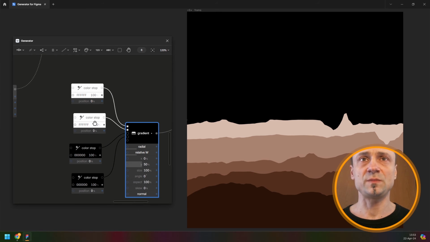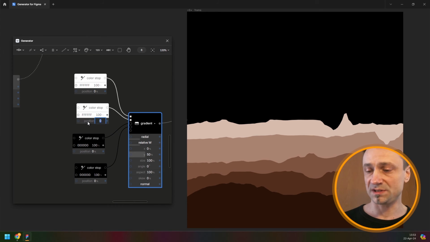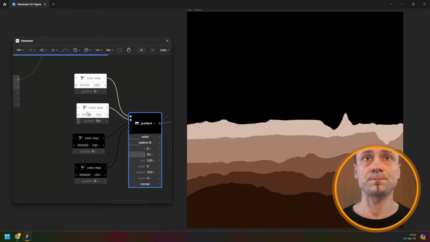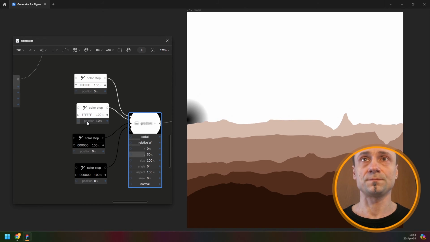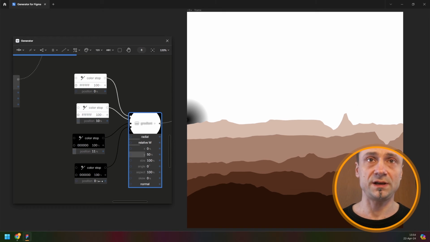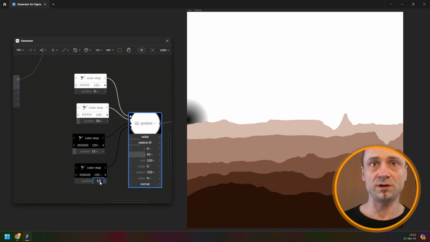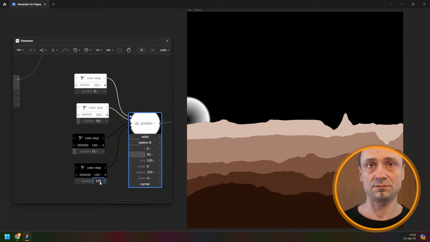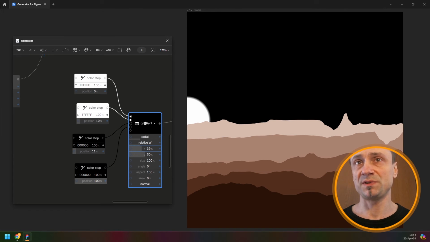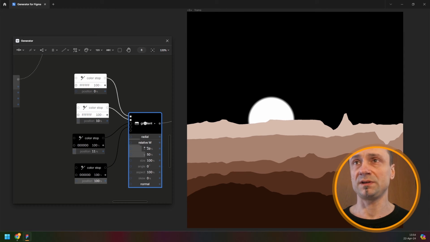And you can't see anything because the positions haven't been defined. So I'm going to say that the edge of the sun is at like 10%. The start of the glow is at 11%. And the end of the glow is at 100%, like so. So this is the sun. First of all, I'm going to position this manually to see if I can fix it. Let's bring it up a little higher.